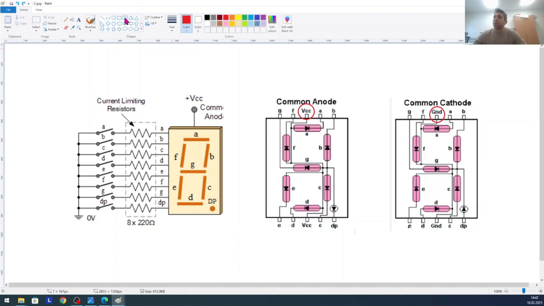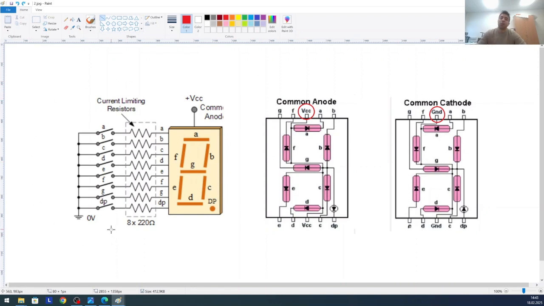If you want to show number 0, for example, you have to turn on all the surrounding LEDs, A, B, C, D, E, and F. So number 0 will be shown here. You should turn off the G, the middle one. But if you want to show 8, you should turn on the G also. This is number 8. This is how we show the numbers, and all the other numbers work the same way. I won't explain more because I think you got the point.